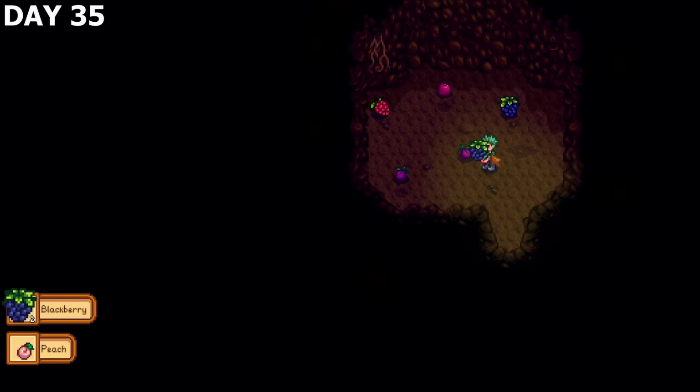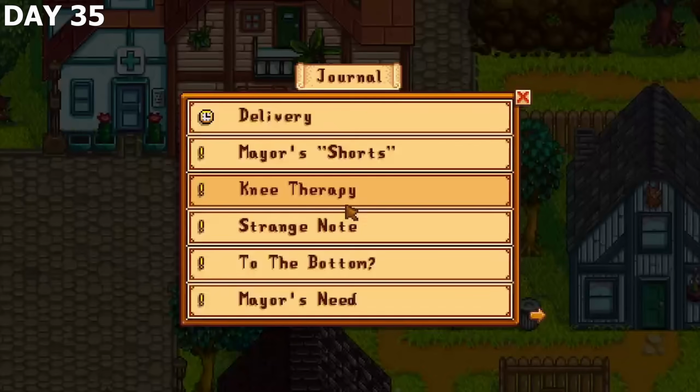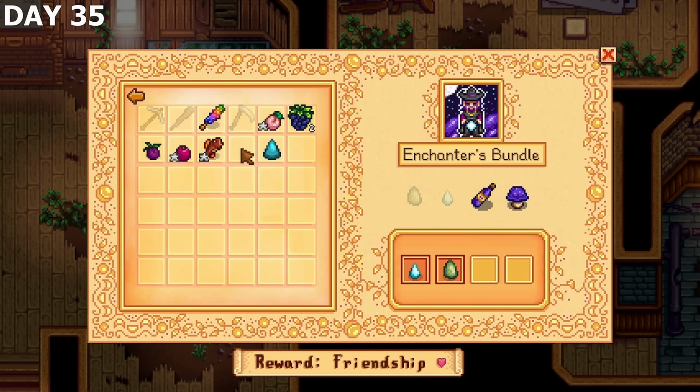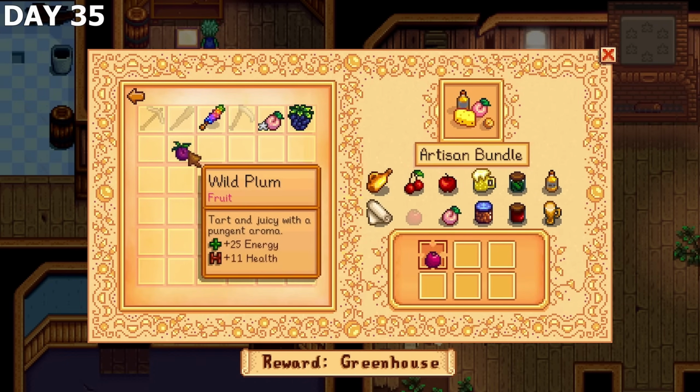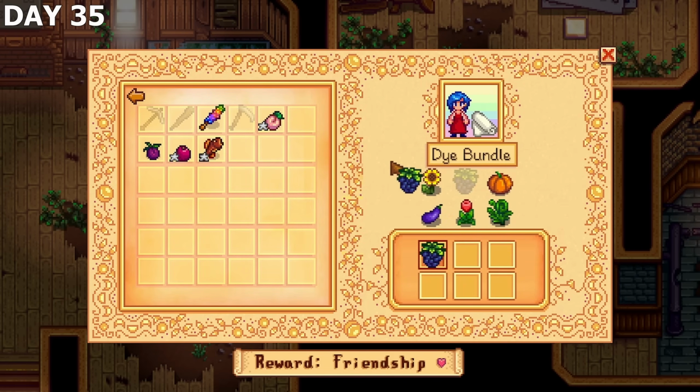On day 35, I checked my fruit bat cave and got some fruits, then took another help wanted quest, this time a cave carrot for Alex. I dropped off a jade, wood skip, and all those fruits, but didn't complete any new bundles. Often, I just drop off things for the sake of getting them out of my sight.